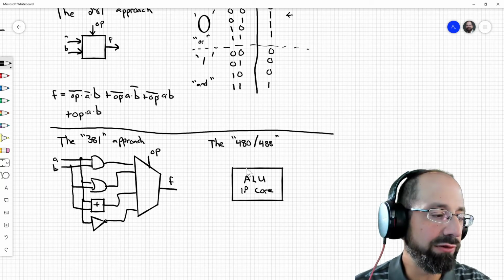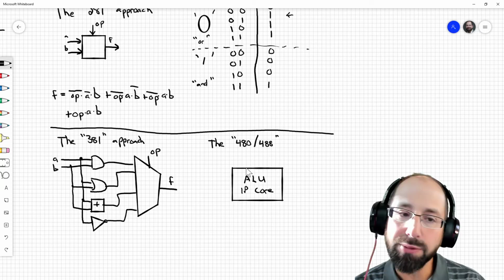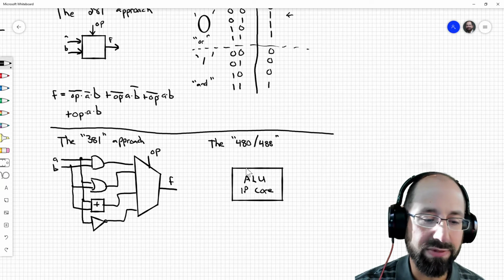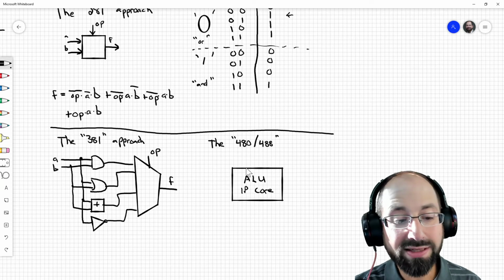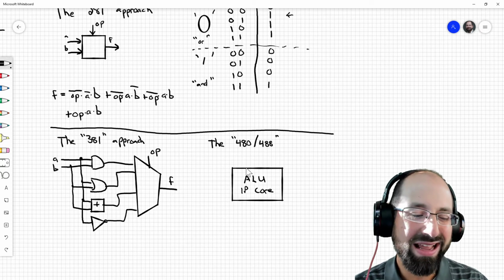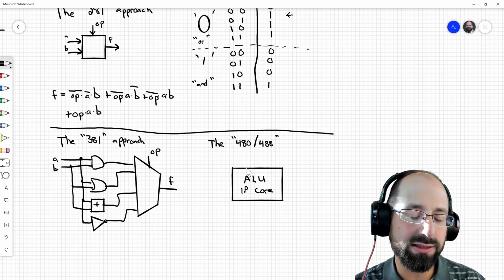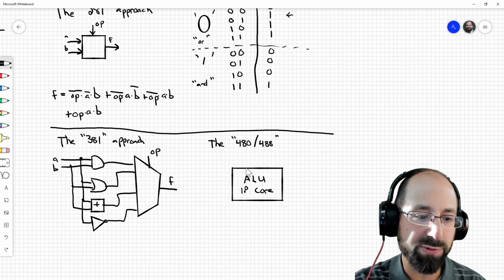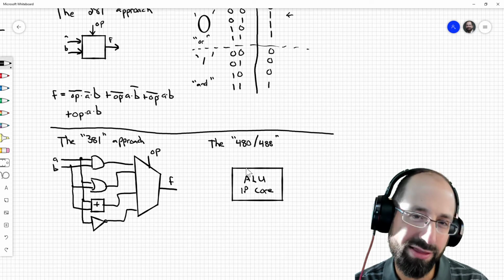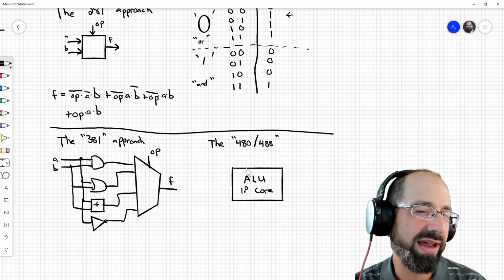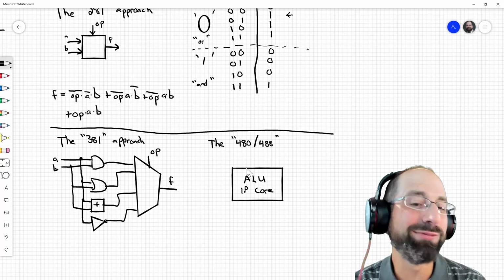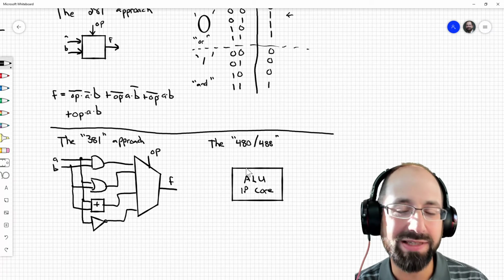Now, when you get to the senior level approach, the 480/488 approach, now it's what IP cores do I need in my system? How do I interconnect those together? So productivity definitely would go up in terms of what kind of demos can you do, right? The 281 demo probably is also pretty fun from an FPGA board perspective. We'd be able to demo a whole lot more if we went down that path in 381, right? We're building a processor that is very close to being able to run a whole operating system on it. Not quite there. It's extremely close though, and we haven't learned operating systems yet anyway.